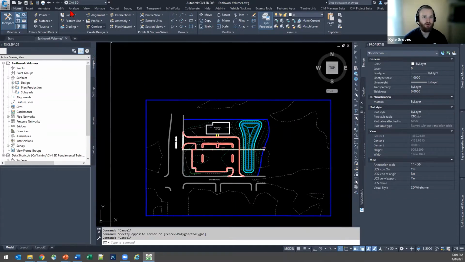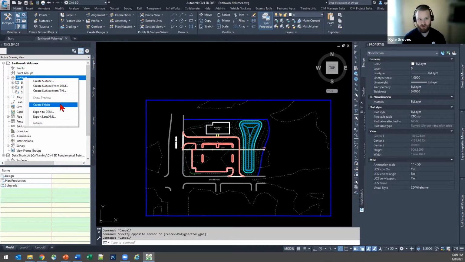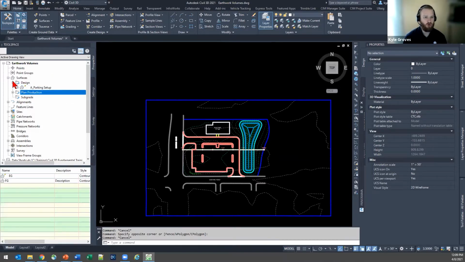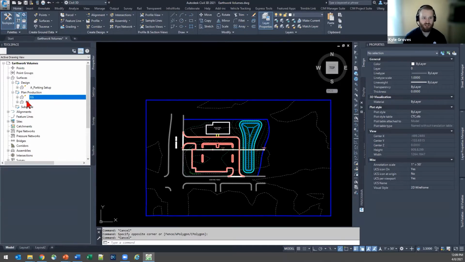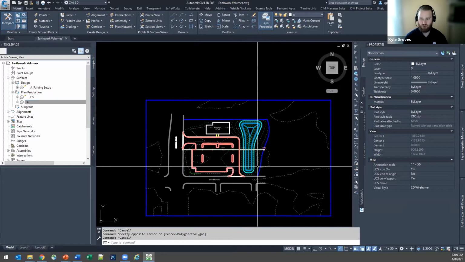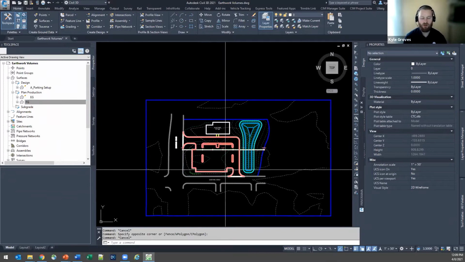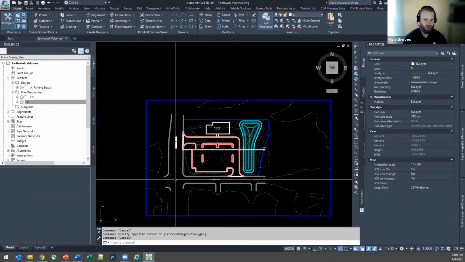Another thing that I do want to point out, though, let's head over to our tool space and our prospector. One thing that I learned a little while ago when I was helping develop this workflow is you can actually create folders inside your prospector for certain pieces of data, so you can help keep things more organized. In this case, I have my EG and my FG surface. However, I mentioned earlier, we're going to be creating a lot of different intermediary surfaces. So you don't just have to dump these into a giant single list. You can start to organize them a little bit, and we'll have that opportunity later. But one of my biggest things I always want to remind people when we're using Civil 3D, you've got to be thorough with the way that you name your objects.